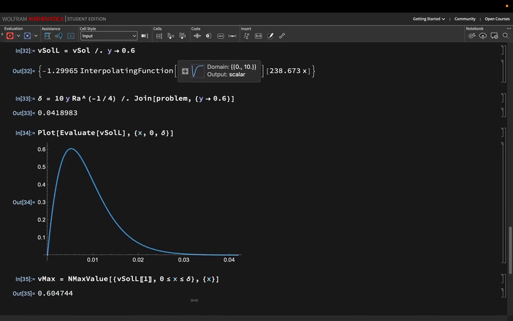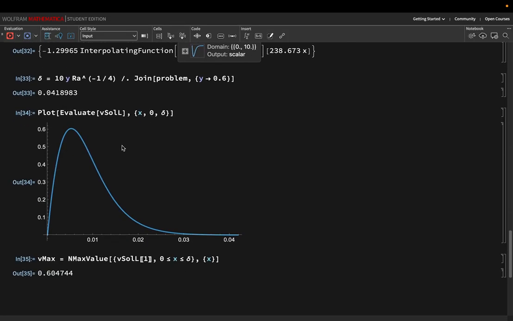Say if I want to plot velocity, so this is one solution where I have actually plotted the velocity as a function of x. So beyond x equal to 0.04, for example, if someone asks you to calculate delta, how do you calculate delta? In order to answer such questions, you need to know what the actual solution is. So you need to know what is f of eta, what is theta of eta. Without knowing them, you cannot solve this problem.